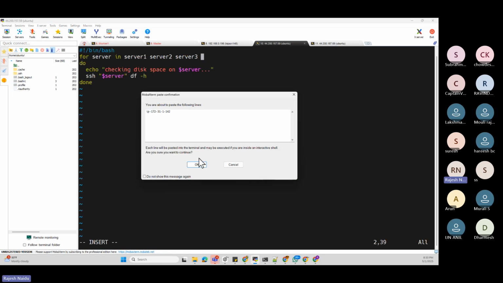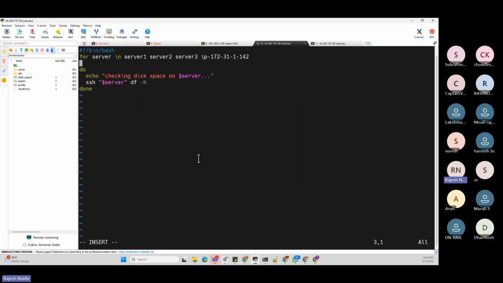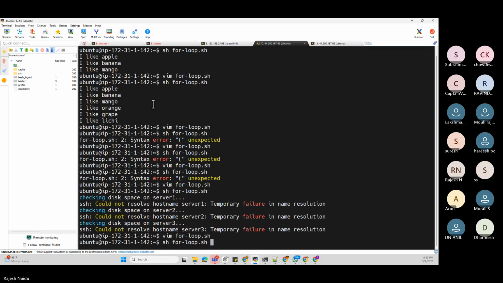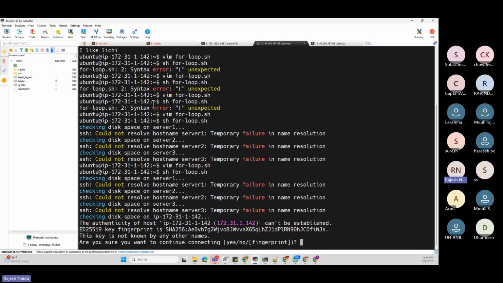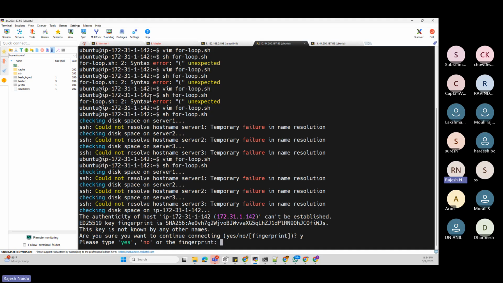Here I'll paste the server details and escape, save and quit. Now I'm connecting to the server. So press Y and press yes.